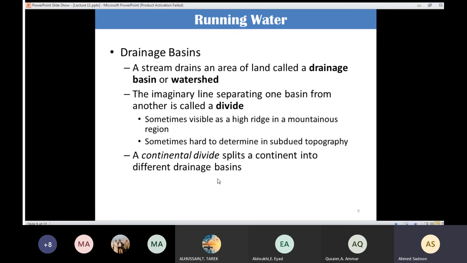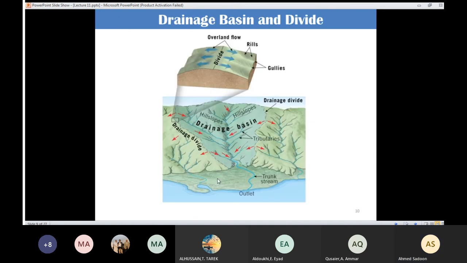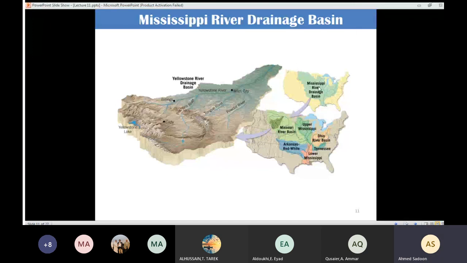To understand this, we can look at the United States of America, which, like we say, is just like a continent because it's very big and it has different types of climate. So if you can see in that picture here, we have the Mississippi River drainage basin. Okay, so the drainage divide could divide that continent into different basins. We have the Missouri River basin here. We have the upper Mississippi here. We have the Ohio River basin, and we can see here the divide. It could divide a continent into different drainage basins, because the area here will provide the main river here with water, while this area will supply the main river here with water. The same thing here, the same thing here, and so on.